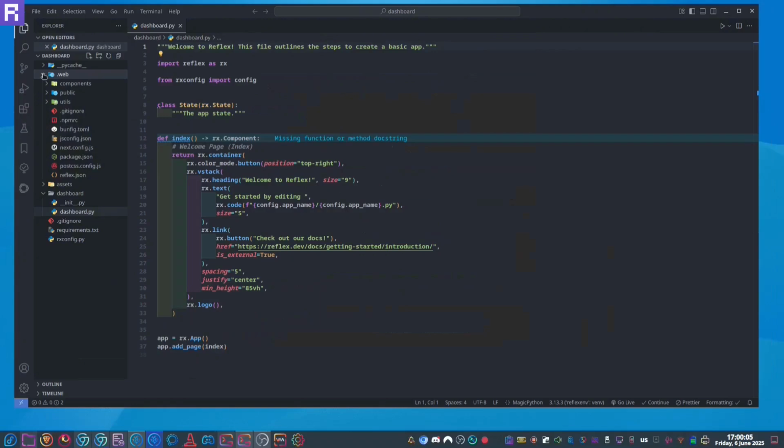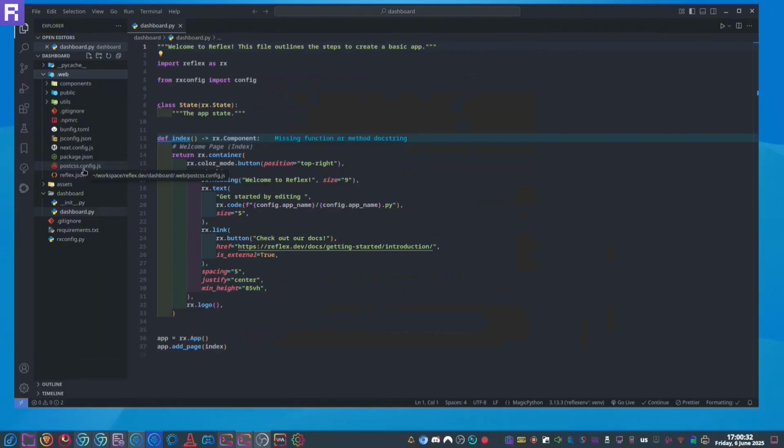At any time, in case you deleted this directory by mistake, don't panic, because the next time you run your app, this directory will be created for you again. Anything you do in this directory or any parameter you change in any of these files will be overwritten once you rerun your server.